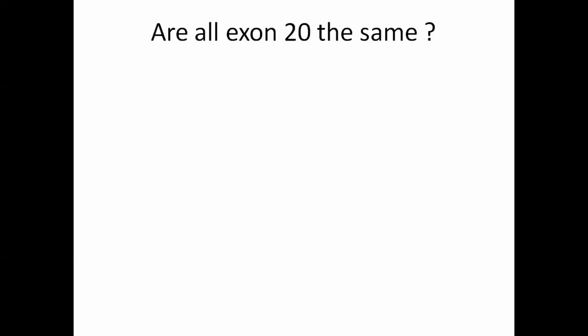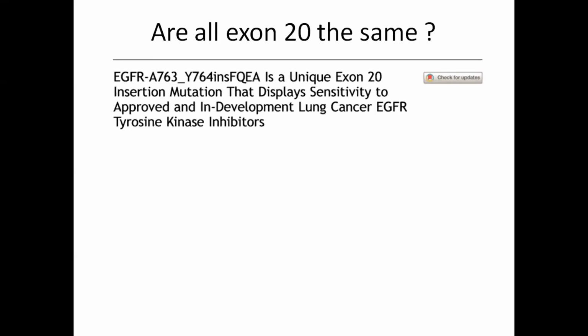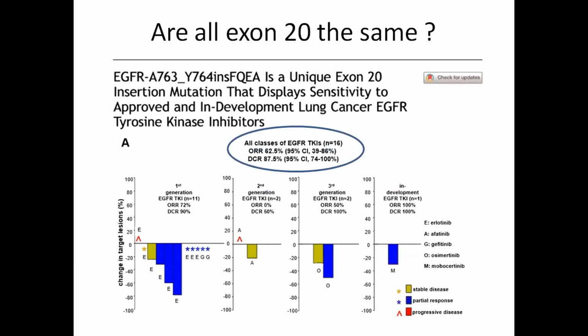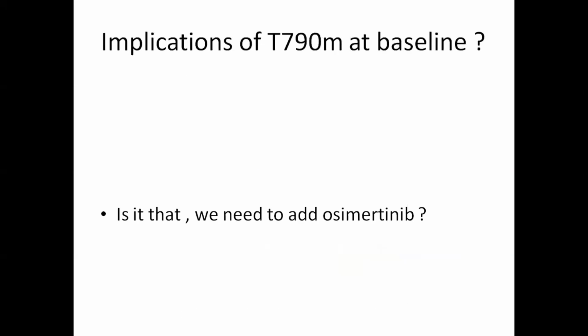One more interesting thing: are all exon 20 the same? It's a beautiful thing that this mutation of exon 20 happens in 5% of exon 20 mutations. And look at it, this actually responds to the TKIs. Look at the response rate, it responds to the tune of 60%, what you normally find in all EGFR TKIs for 18, 19, 21. Just exon 20 is not good enough. Look at what is in exon 20, and you could have something very different, a mutation which is sensitive to TKIs.